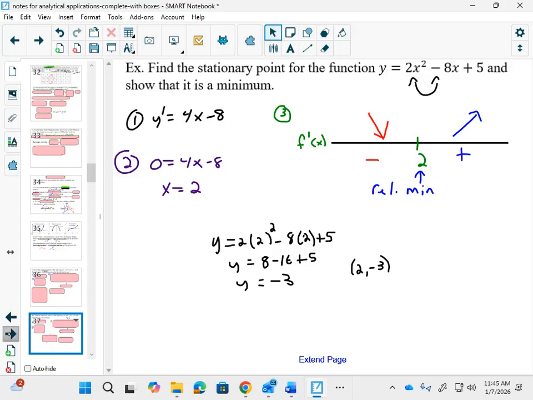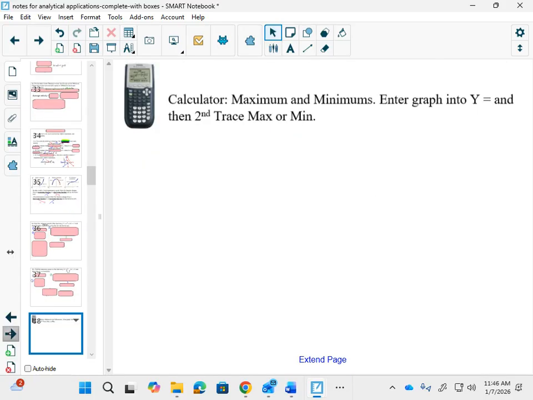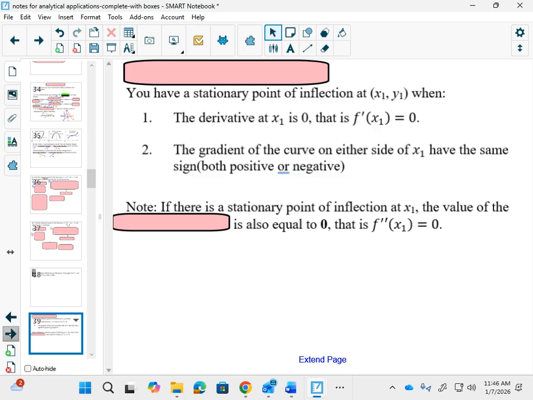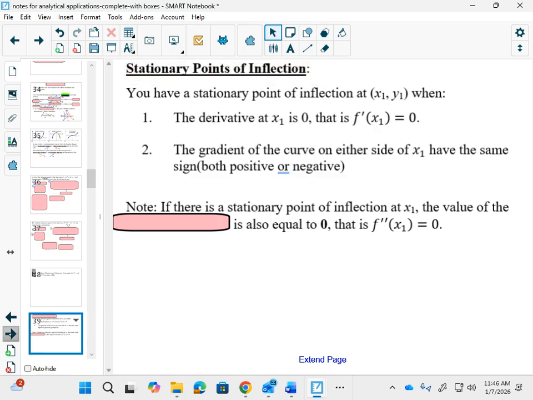So some calculator stuff. You know how to find max and mins on your calculator? You type in some function, and then, do we leave this? Yeah, let's leave this for tomorrow. You can write it down. I'll pause the video. I'll give you some time to start your take-home quiz.